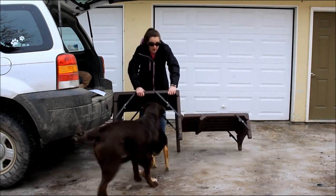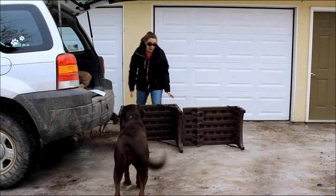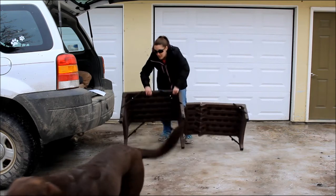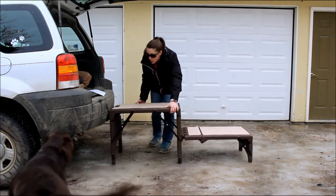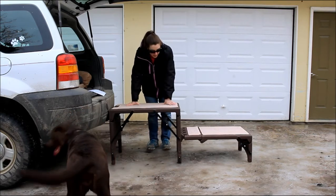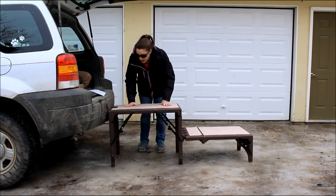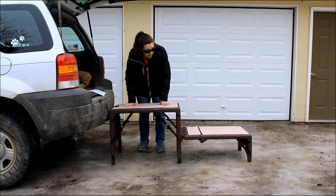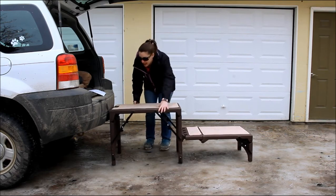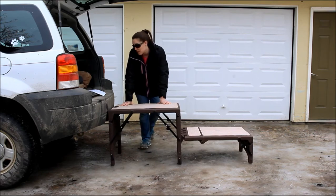There are rubberized grips on the bottom here. Now this is a beautiful February day here in Maine where I live, so it's all ice under here right now, but there are rubberized grips. If you're using these in your home or typically on a garage floor or regular dirt, it wouldn't be too bad slip-wise. Keep in mind that we are on ice, but they are pretty stationary when I climb on them — it's just if you pushed it side to side they can move. There's a little resistance but the ice is keeping them pretty slippery.